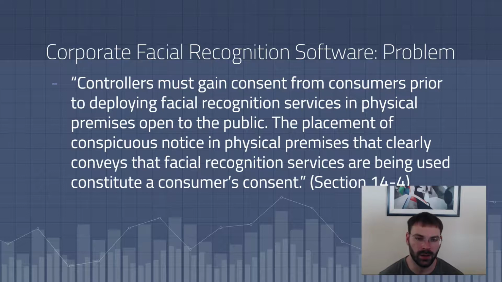store. And under this legislation, they could just put up a sign in the store that says, hey, you're under surveillance. We're using facial recognition technology. And by just walking into our store, you're giving consent. Problem is, there's no way to leave your face at home. There's no way to opt out.